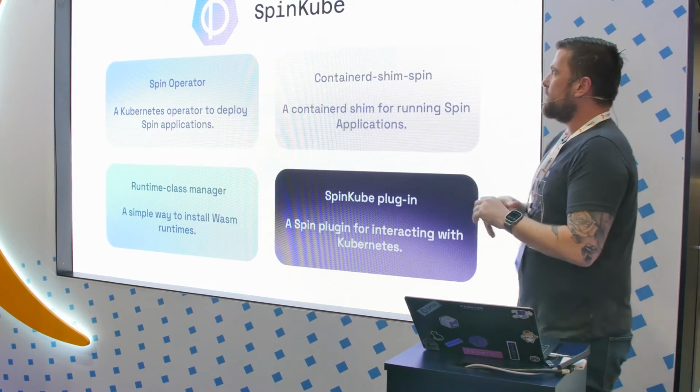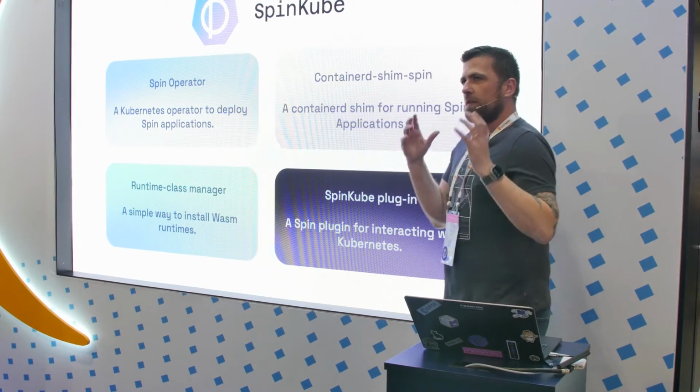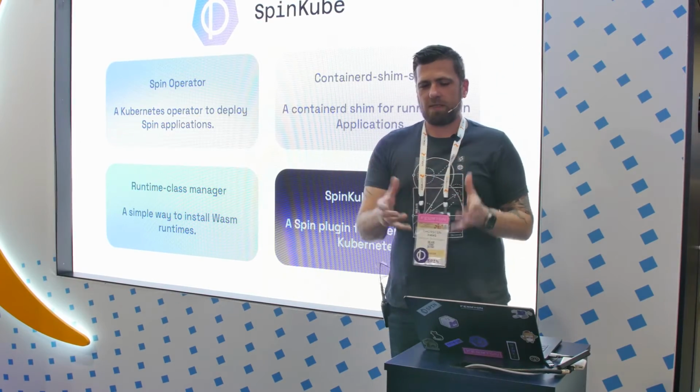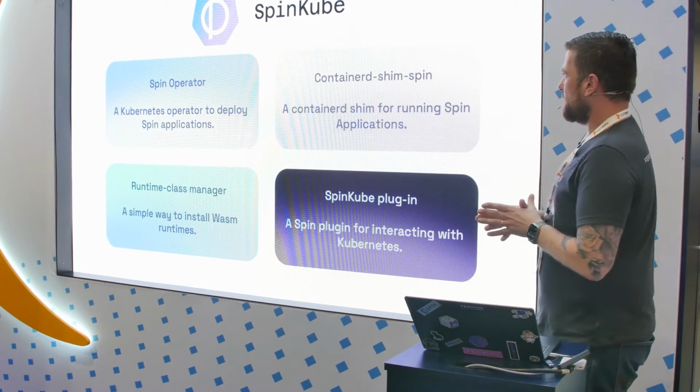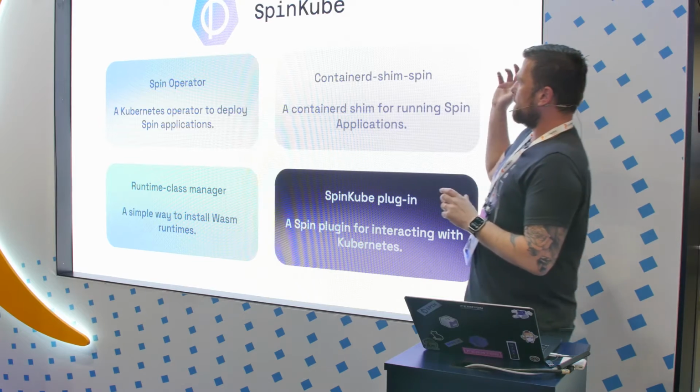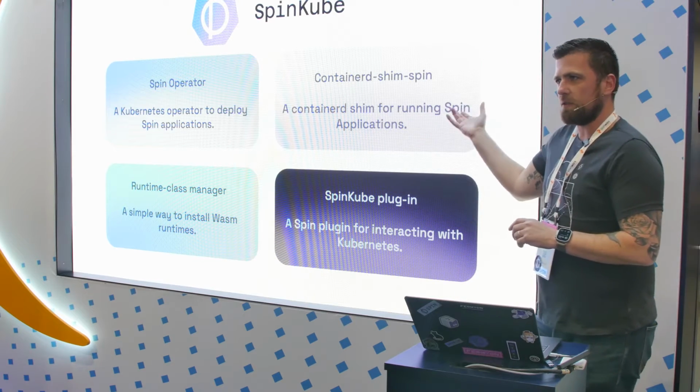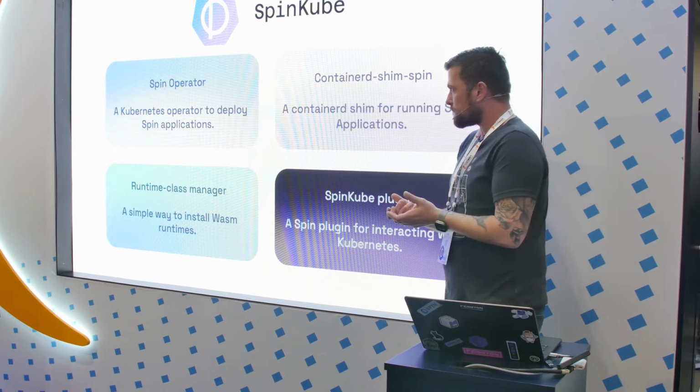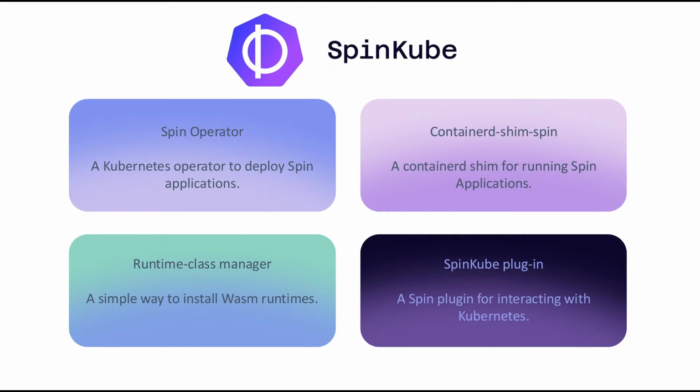So to dive a little bit deeper into the runtime, you can think of SpinKube as an open source stack that you deploy to your cluster, building it from the bottom to the top. So there is a container shim for Spin that is deployed to the Kubernetes nodes that you decide. So you can go with one, you can go with all, or you can go with nodes with GPUs if you have machine learning, AI-centric workloads. And that's basically what's responsible for running your apps.